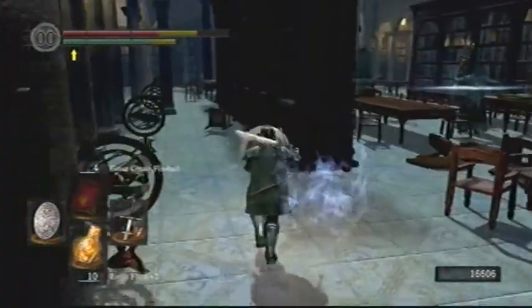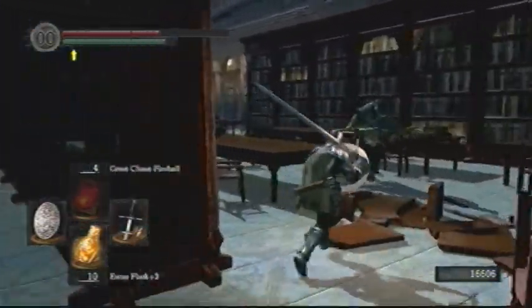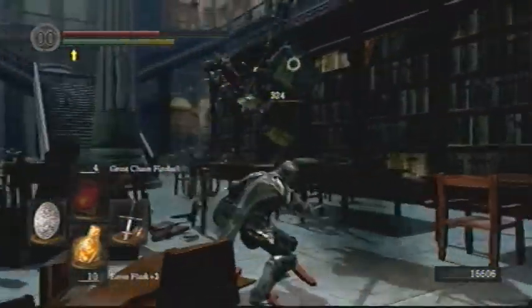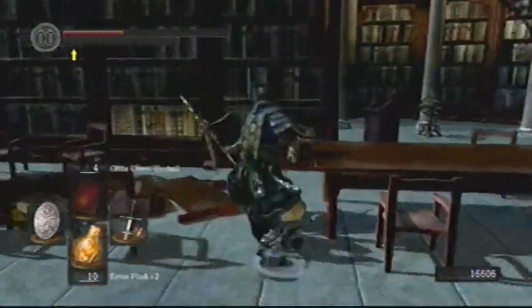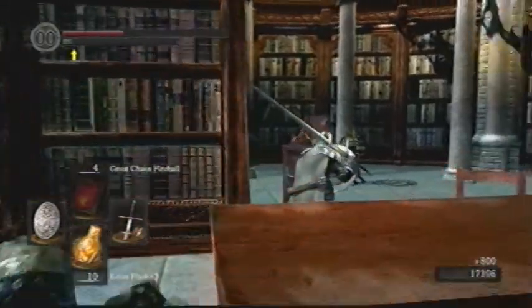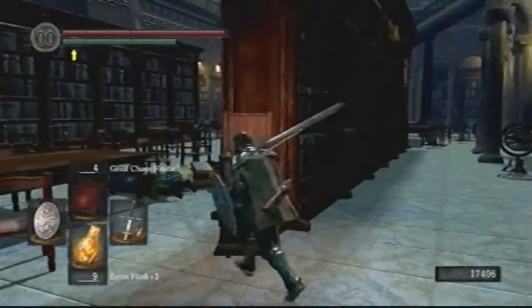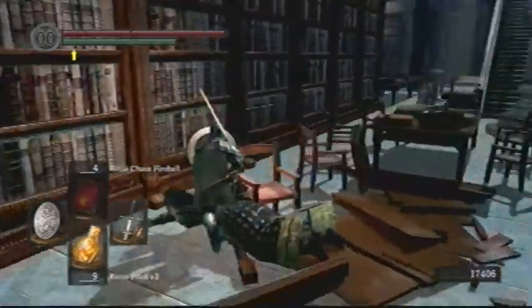Alright, so you're going to want to avoid the magic of this channeler. If you want to, equip the crest shield before you run in here, it might not be a bad idea. But you can kill this guy fairly quickly with a heavy weapon, because he only has like 500 health or something like that, so he's on par with a lot of other enemies that you're going to fight in terms of health, so you can kill them fairly quick.